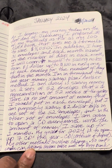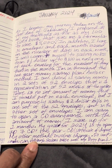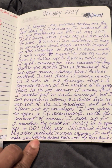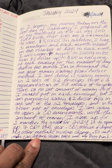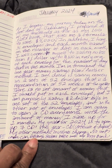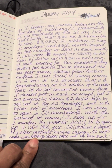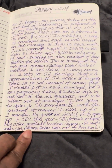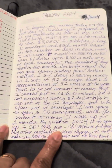So let me explain. The month of January has 31 days, right? So let's say I want to put a dollar in every envelope. That's $31. In the month of February, I want to put a dollar in each envelope. It's 29 days in February, so that's $29. I have 31 envelopes and I'm committed to putting in money for the 29 days based on the month. But if you want to put a $20 bill or something special in the other envelopes, that's something special for yourself. So when you get to the end of it, you'll have a little extra money. Be creative. Whatever you really desire to do, I'm all for it. Let's go for it, right?